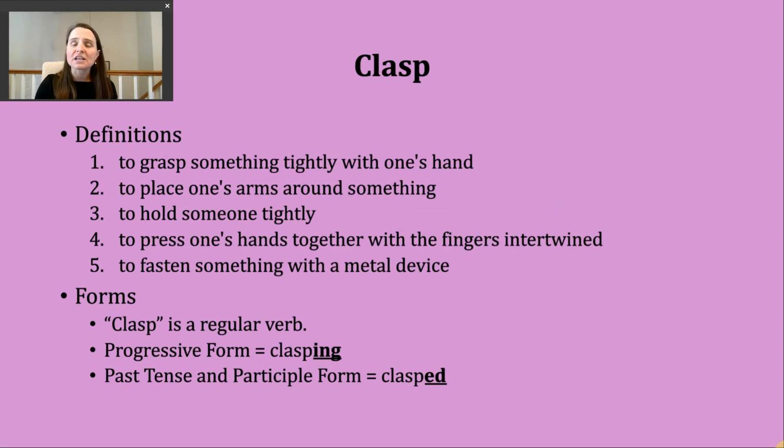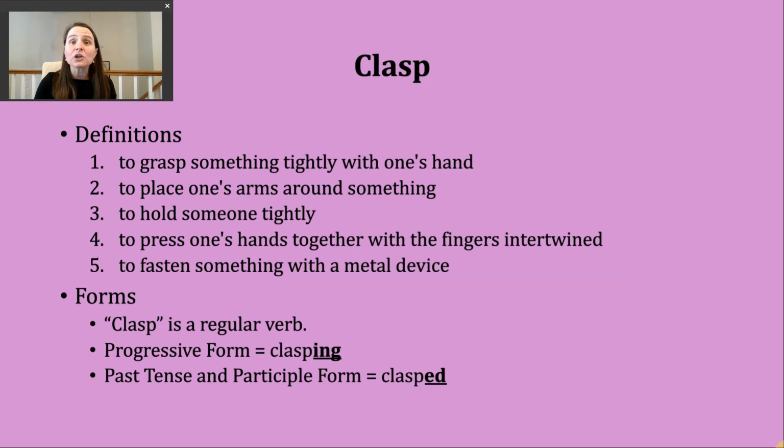Our first three definitions are all pretty closely related. The first way you might hear clasp used is to mean to grasp something tightly with one's hand. So in this particular definition, we might use this word as an alternative to hold because we're trying to really emphasize that this holding is being done tightly.